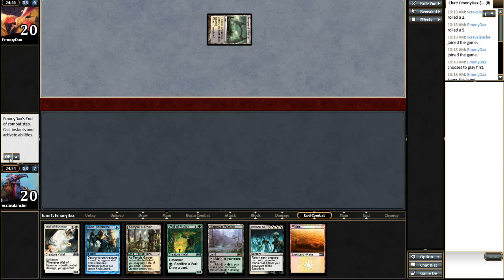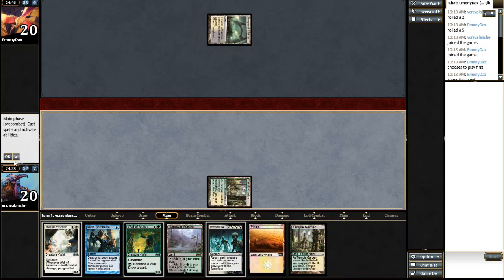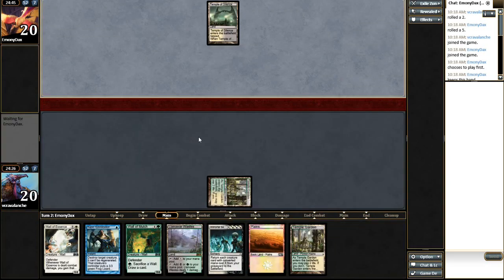Temple of Silence, I don't want to go up against Orzhov control if that's going to be the case. But there's another Temple Garden. Immortal Servitude is almost active by itself. We have ways to get through with the Wall of Mulch.